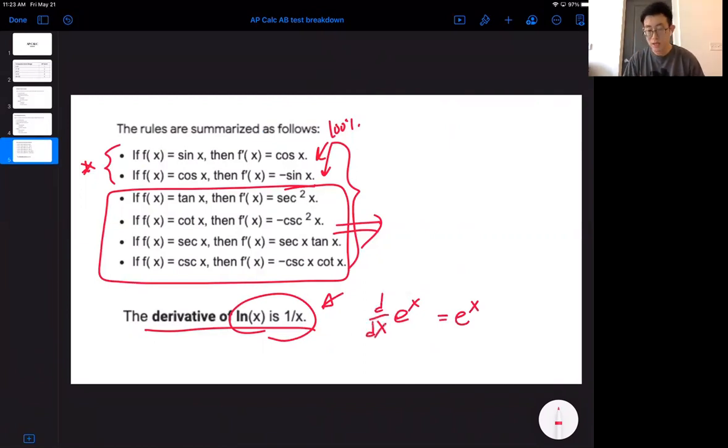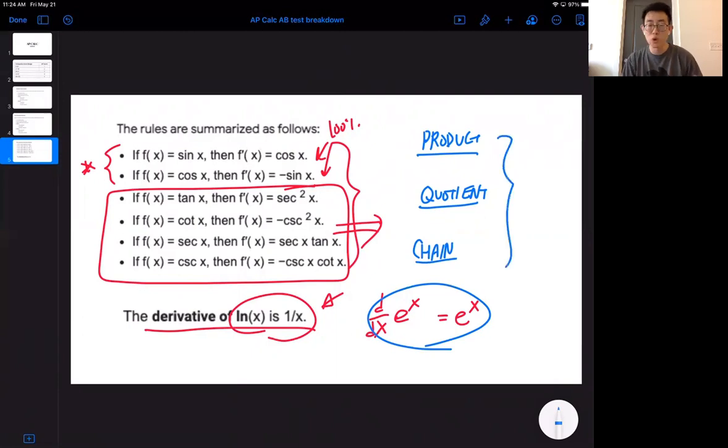That's one of those things where it just makes no sense when you look at it, but it will make sense if you do the proofs. At this point, we don't have time to go over the content, so you just want to memorize these. There are a couple more, but the simple derivative rules like the product rule, the quotient rule, I will go over with you guys in the videos when I'm explaining the questions. But you definitely want to remember them because if you don't know how to do chain rules, that's another good one. These are vital, these are essential. Calculus teachers won't be able to teach you calculus without these three things. Also, there's power rule. I think these are the main four, and you must know them.